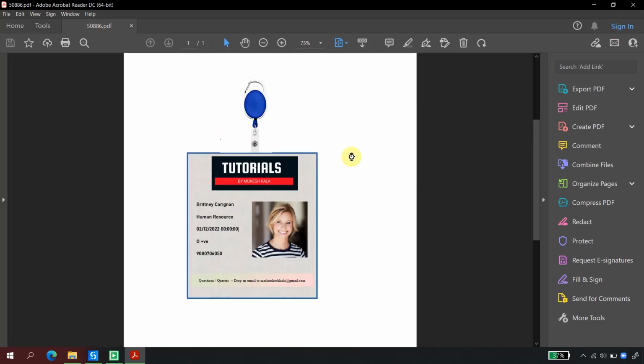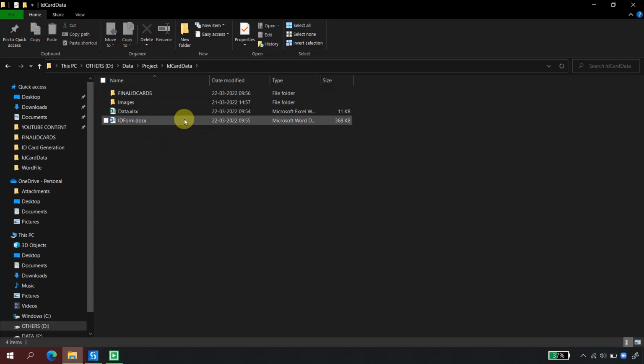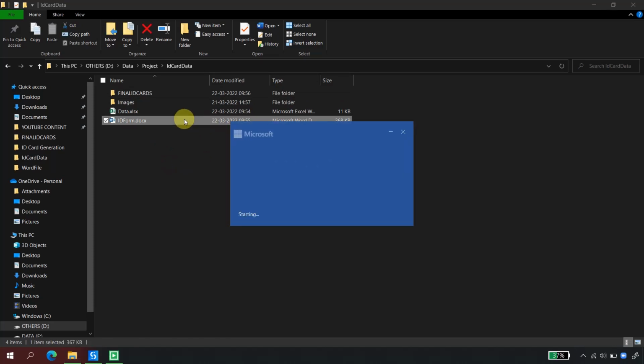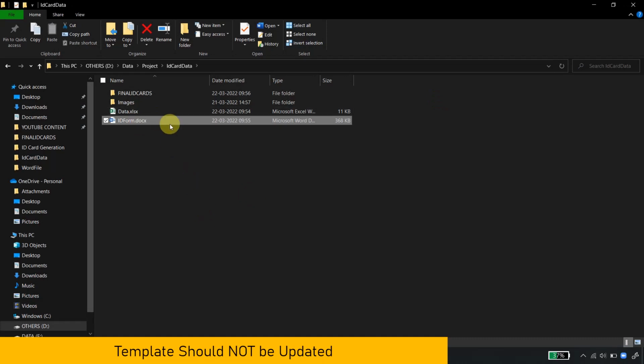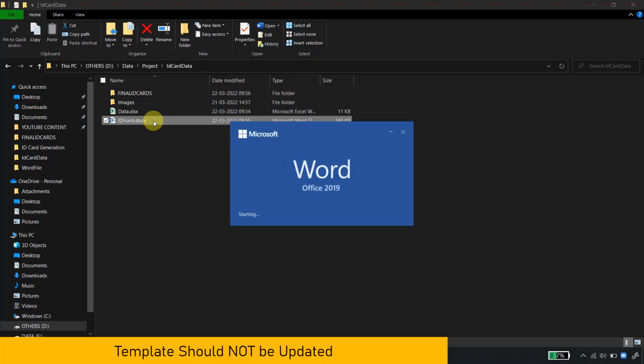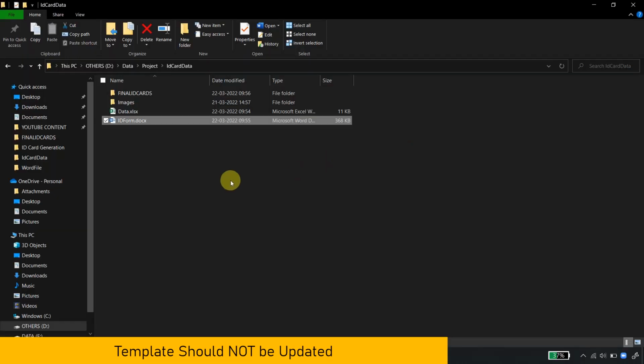Super. Okay, so now let me quickly validate whether it has made any changes to my ID form or not, right? So if you notice here what has happened, it has updated my template as well, which was the ID form. Now if I re-trigger it, the next transaction would not get the underscore name, right? So how do I fix it?